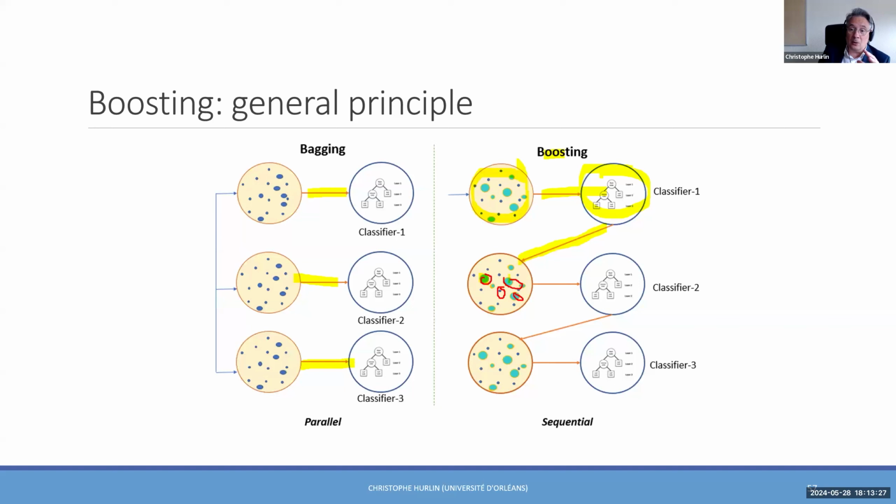Okay, I made a small error for this house, a small error for this house, a small error for this house, and so this observation will have a small weight in the second stage.